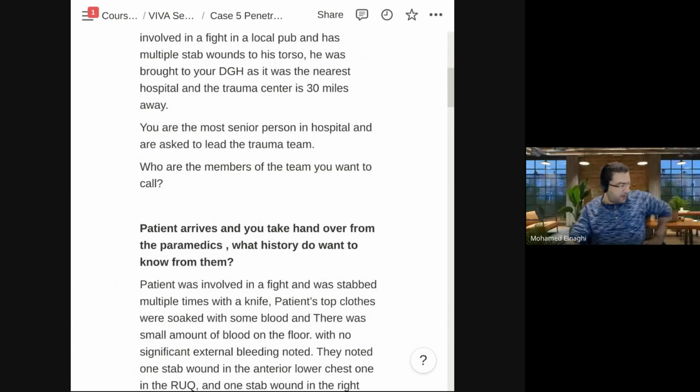Okay, so fine. As you know, this is a hemodynamically unstable patient, as I said. So you need to take a relevant focused history, and if you look at the ATLS manual, I think you get the AMPLE history. This is the main history that you need to take from the patient. But with the paramedics, as you mentioned, the mechanism of injury is the most important, what type of interventions they did, and whether the patient is hemodynamically stable or not.